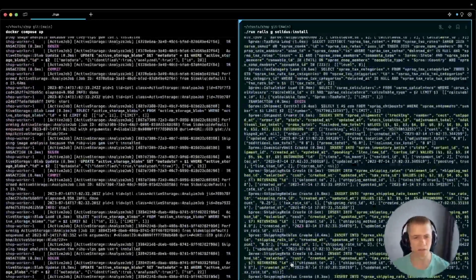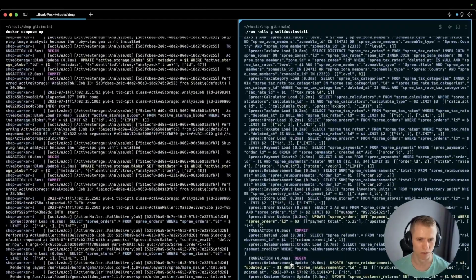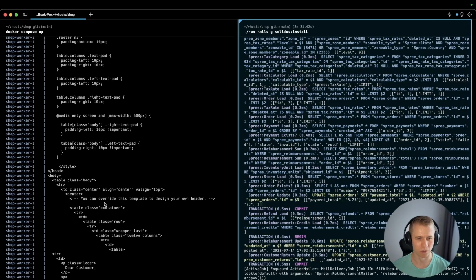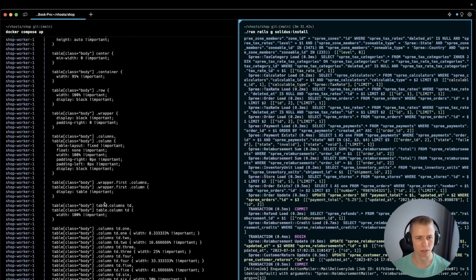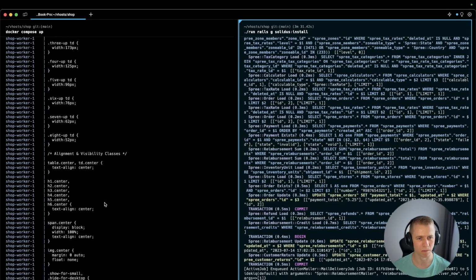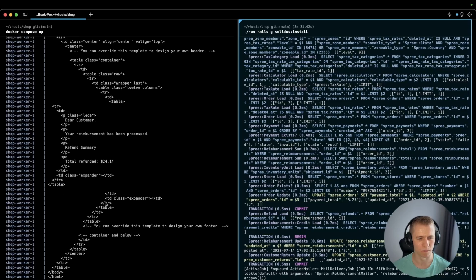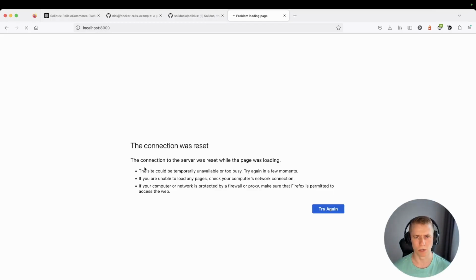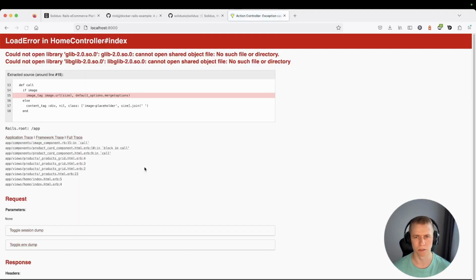It's funny that Solidus was forked from Spree almost 10 years ago and still has all that old code inside, so it's not totally rewritten. So, mailers. Why do we need mailers on this page?